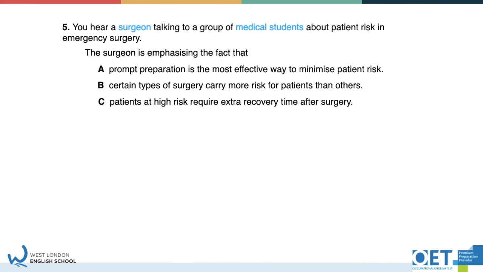Let's look at number 5. So we have our context statement, a bit similar to question 2, I think it was. A surgeon is talking to some medical students. And we want to look for the surgeon emphasizing something. Now, emphasizing means the biggest, the most important thing. What is he emphasizing? What point is he making in the strongest way?